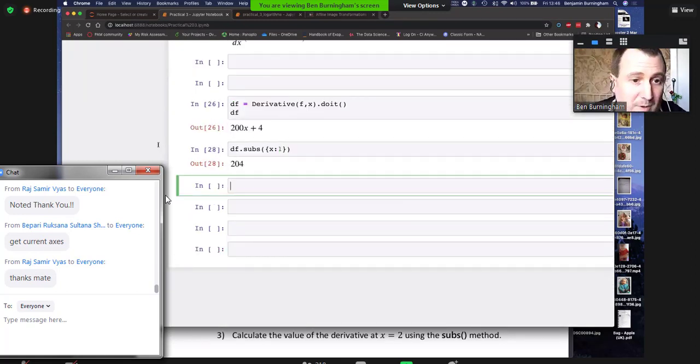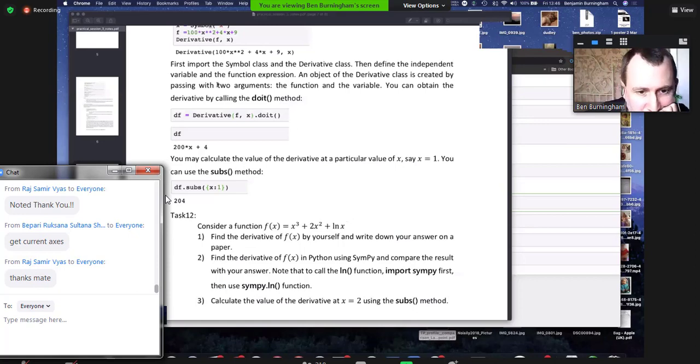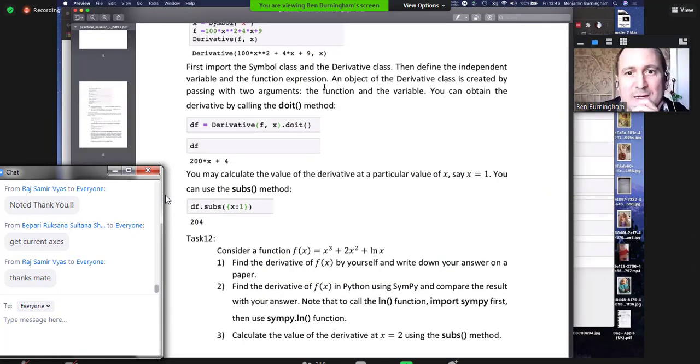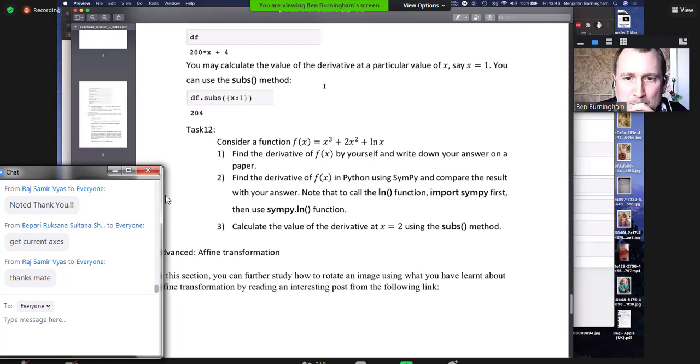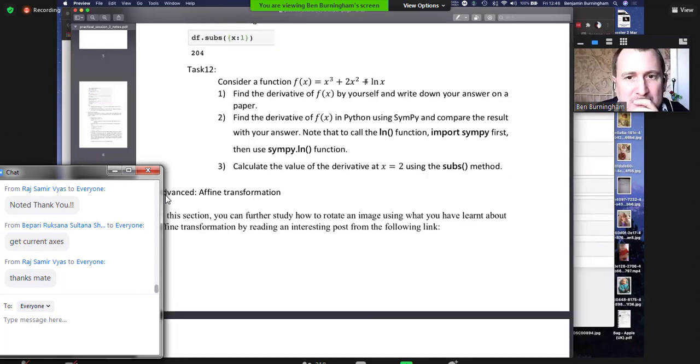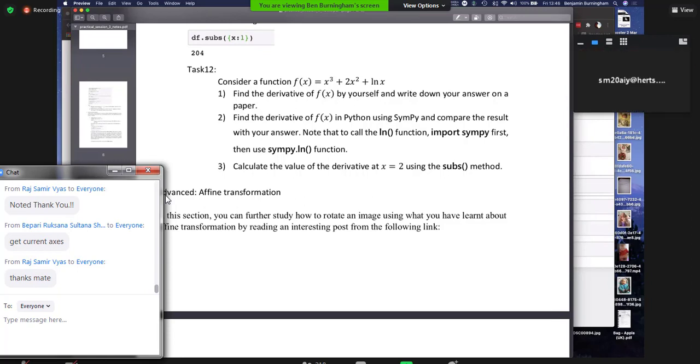So the last is more of the same. We've got this function, and your job is to get the derivative on paper, then find it using SymPy, and evaluate it at x equals 2. The function is x cubed plus 2x squared plus 1 over x.